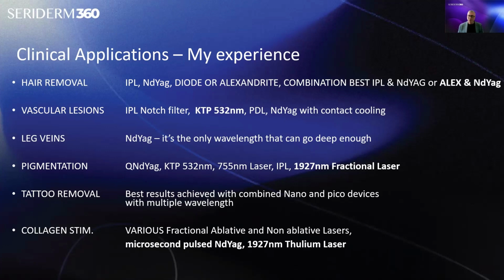You can look out for an episode where we're going to be talking about microsecond pulsed Nd:YAG. That's where you create a shock in the microcapillaries to stimulate the body into thinking it's been injured. That's a really cool way to treat. And I also, I'm sounding like a broken record, I really like the 1927 nanometer fractional laser. I think that's a really good option as well for collagen stimulation.